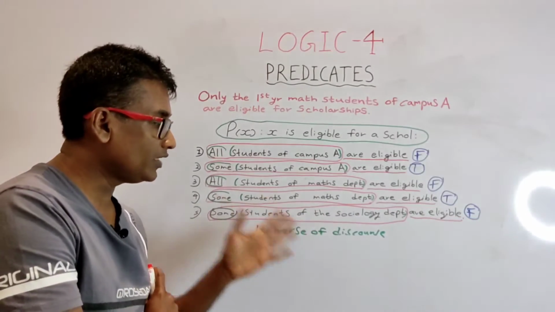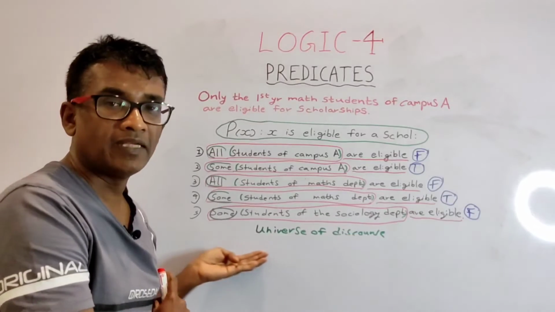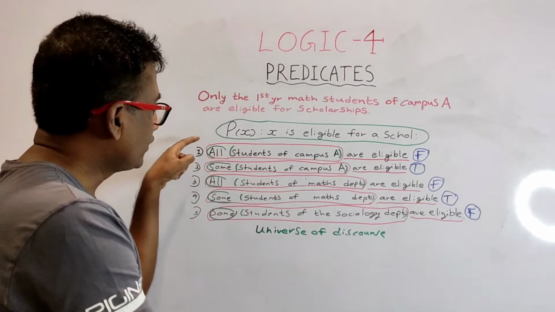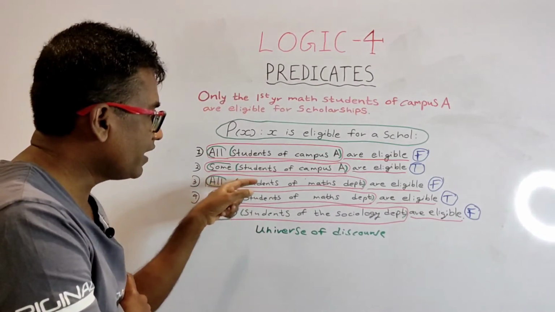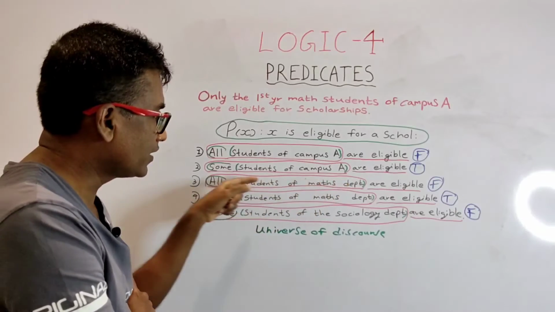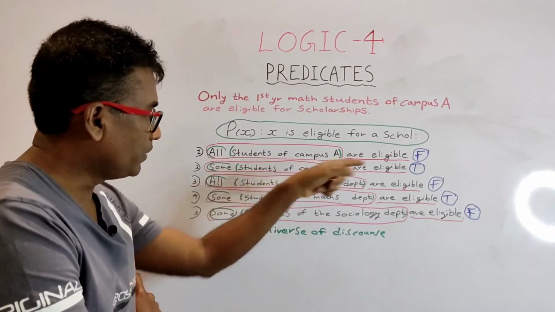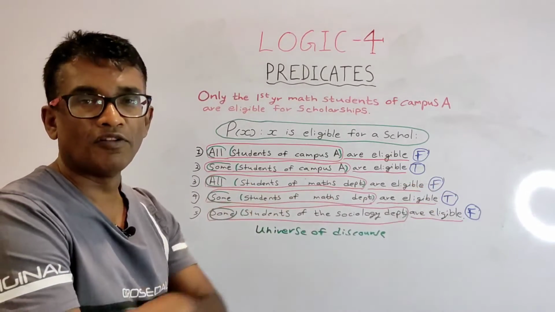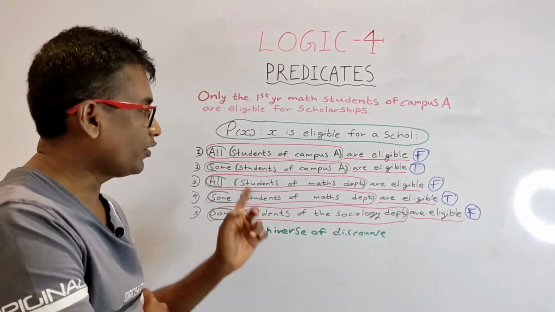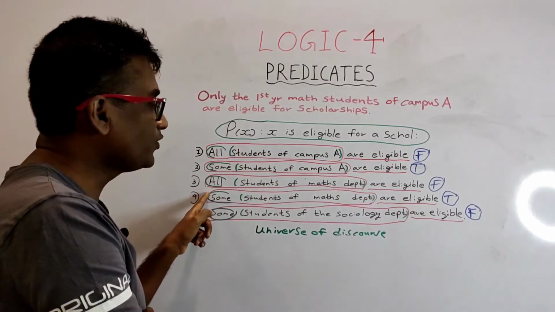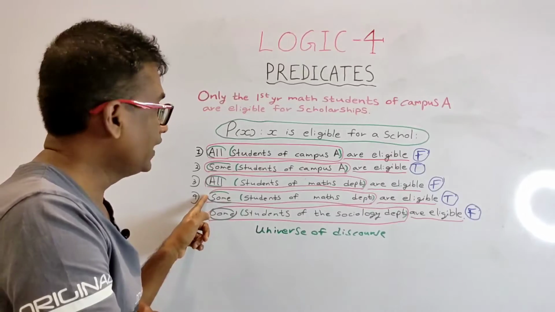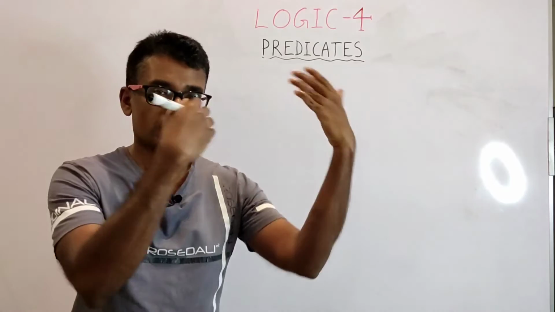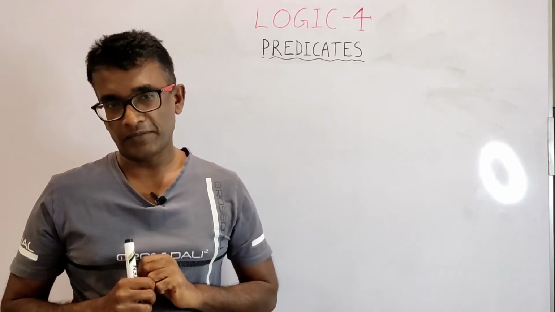So it is important to select a proper and appropriate universe of discourse. The other factor is using all or some. In the third one, even if we have properly chosen the correct universe of discourse to make it a true proposition, because we have used all here, this becomes a false proposition. Okay? In order to make it a correct proposition, it has to be some students of the maths department. Now we know how a predicate can be converted to a proposition using the second method.